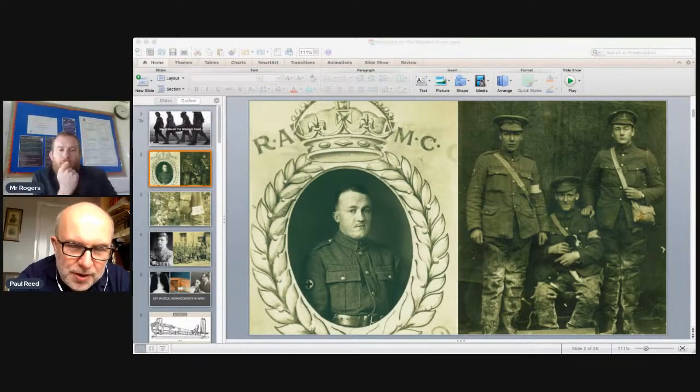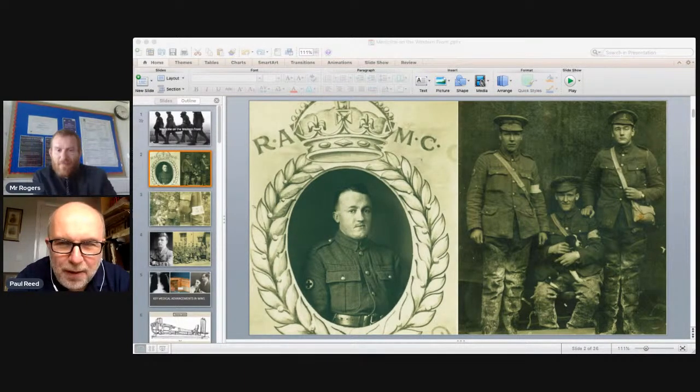So it's not an insignificant number, but to give you some idea of how important their role was as the war went on, if we look at the guys on the right, and that photograph is taken on the Somme, you can see they're a lot less smart, they're a lot more grubby. The trousers that they've got on are trench waders as opposed to normal trousers, because they're wading through the muddy conditions, in this case of the Somme. This is taken on the Somme in 1916. They've got a little bag around their shoulders that doesn't contain their personal items. It's got a gas mask in there. So this is a year or more into the use of poison gas on the battlefields. They've got a bit of respite with a puppy on their lap there. Some of you may just about see him sitting there.